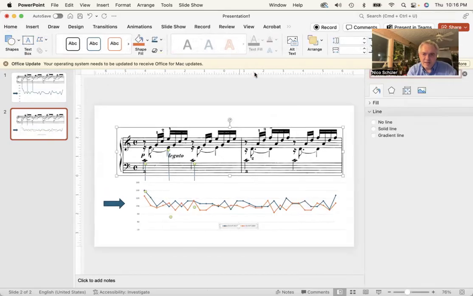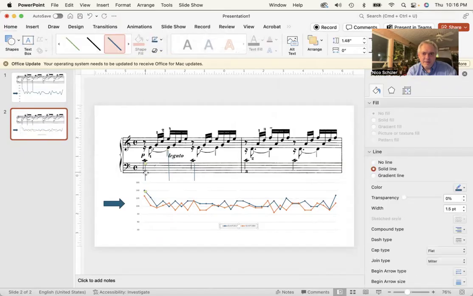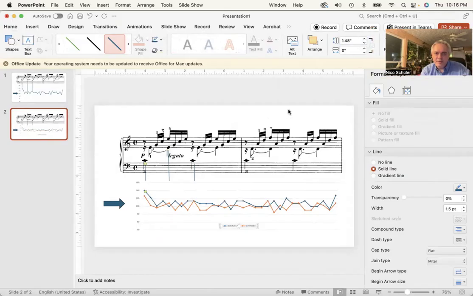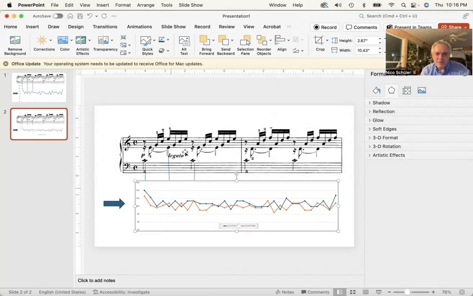And I can bring the lines to the front. No, or I bring the picture backwards. It's this picture that I have to bring backwards so that the lines are in front.